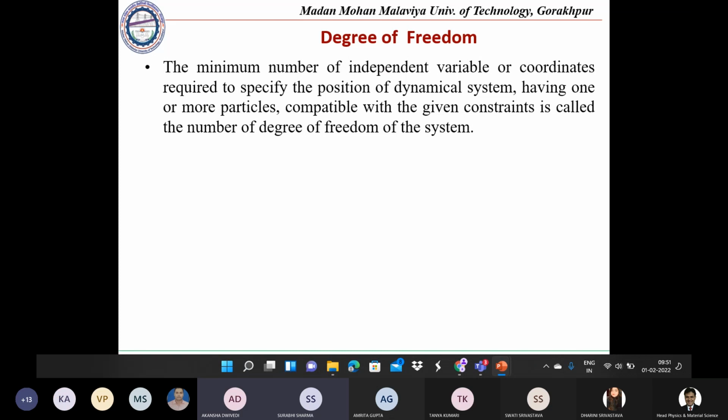Sir, a particle moving in a circle. Yes, so what will be constant in it? Sir, theta, the angle theta will be fixed. No, theta is the variable. The radius will be fixed, sir. Radius is fixed and theta will be variable. Yes, that is it. Sir, and yesterday's example of the pulley is also an example where we are taking the constraint.